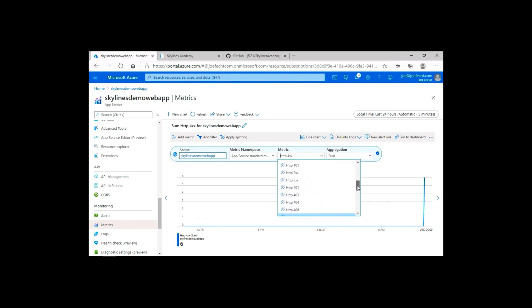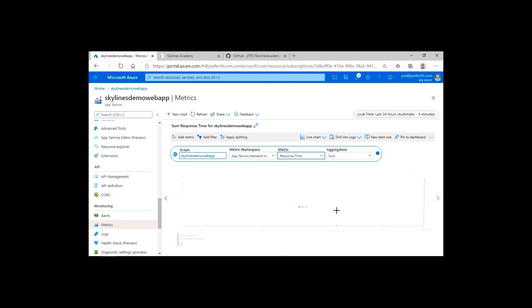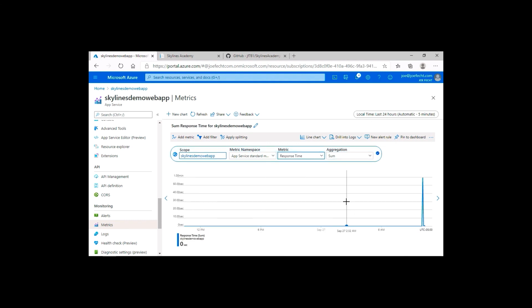Additionally, we can scroll down some more and you can see your memory working set, you can see your response time. So this would be another good metric if you're looking for scaling, auto scaling. If your response time hits a certain threshold, okay, let's look to see if we can't scale out some. If you know based upon your application that is a good metric to look for. You can see we've got a number of different ways on which we can look at the information in our web app to help understand what is going on and the overall health of our web application.